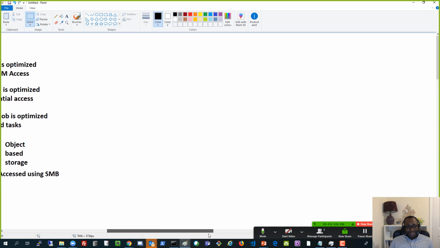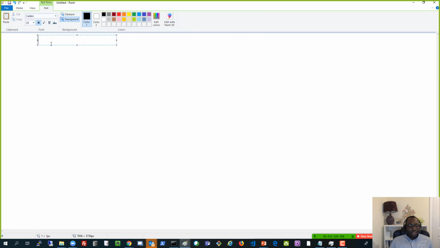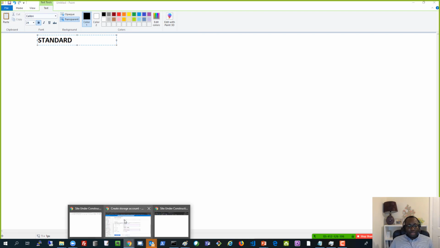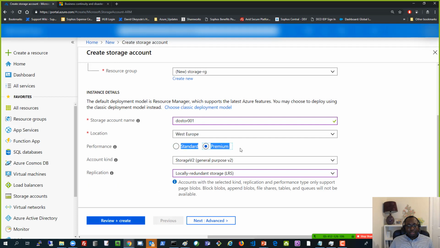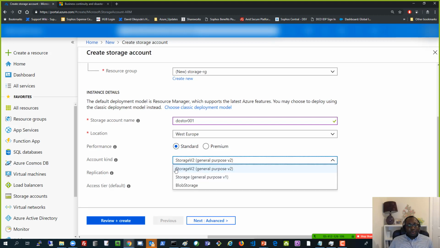So I'll drag this to the side, and let's say you determine when you were creating your Azure storage account that you're going to select standard storage, for example. So for the performance tier, that's where you decide. You decide I'm going to select standard. And then you decide I'm going to select general purpose version 2 over here.